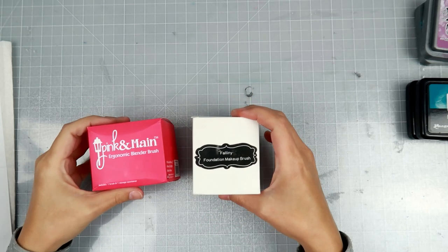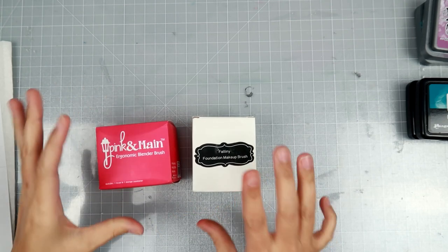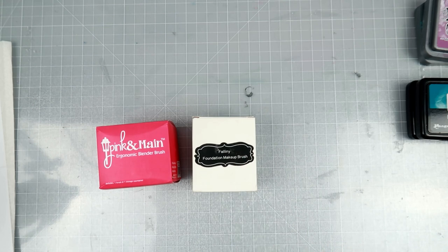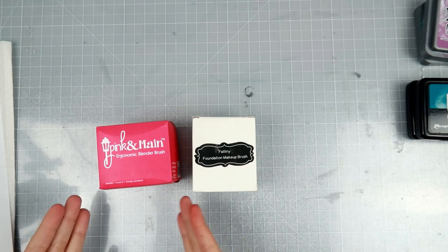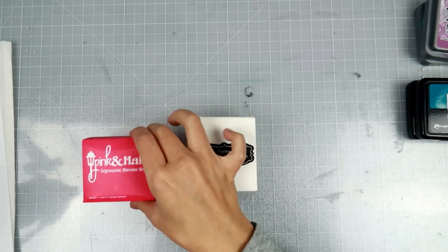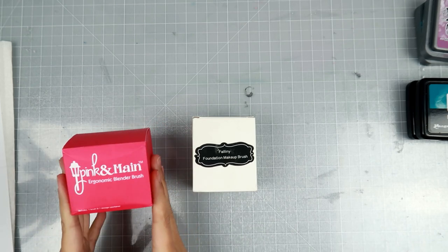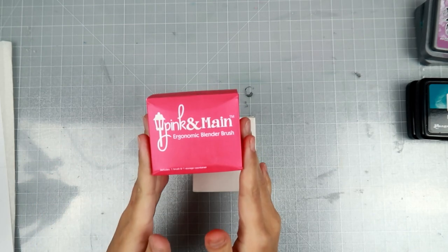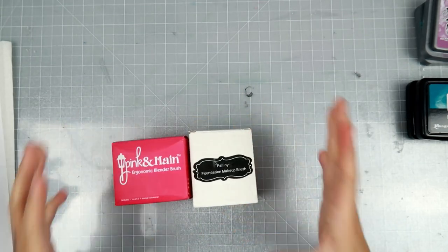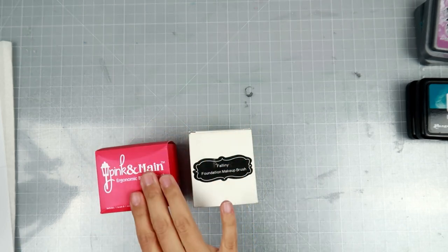These are only a dollar difference — this one is about a dollar more than the one from Amazon, not counting shipping. But most of us are shopping at places where you can get Pink and Main or Altenew products online anyway, so just put one of these in your cart so we can support our crafty companies for a dollar difference. Definitely go for the crafty one. I'll probably be picking up a few more of these if I like it.